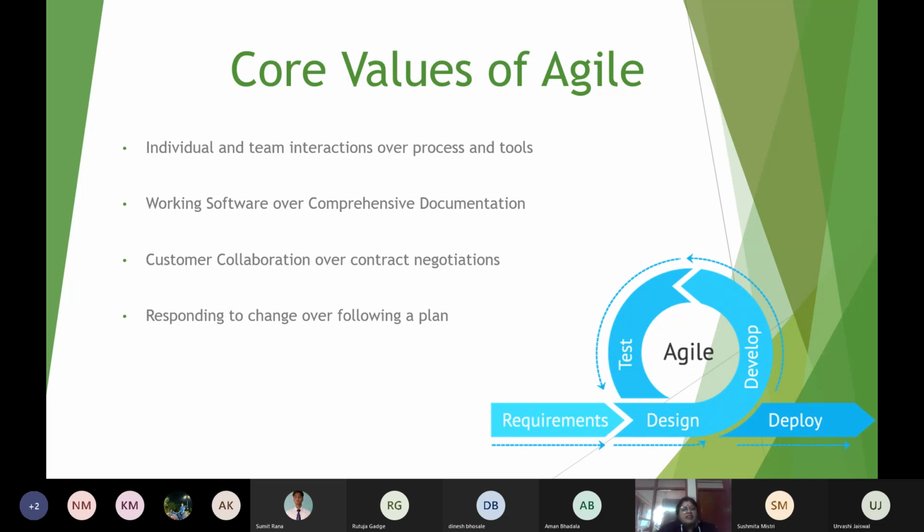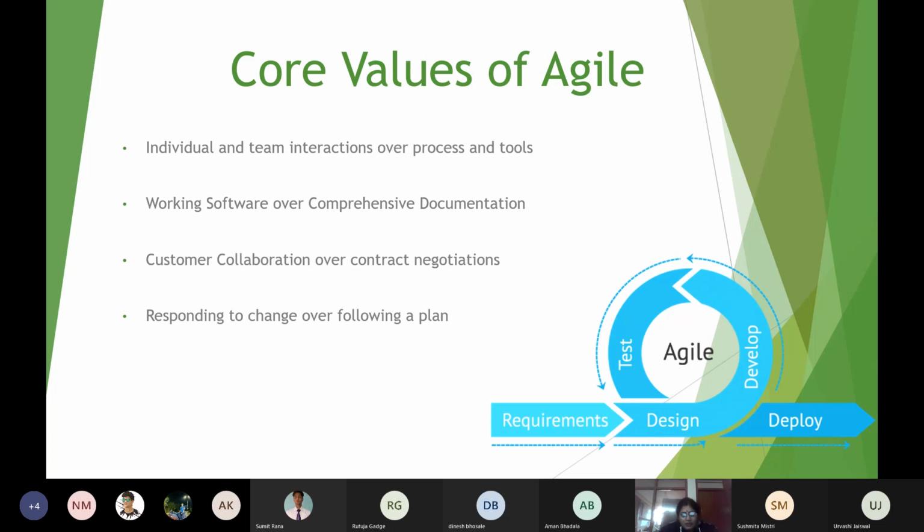The second core value of Agile is working software over comprehensive documentation. In this competitive environment, if we just go on writing documents and preparing detailed analysis about the software, how it will look, what its features and functionality will be, and only then start designing it, that may be late in terms of business, customer interest, and user interest for your website or application, because the market is very competitive. So it is better to go for working software rather than comprehensive documentation.